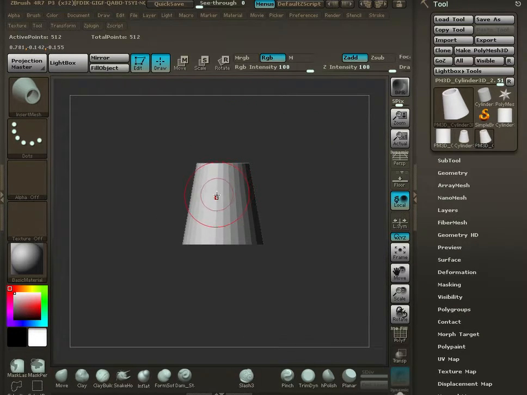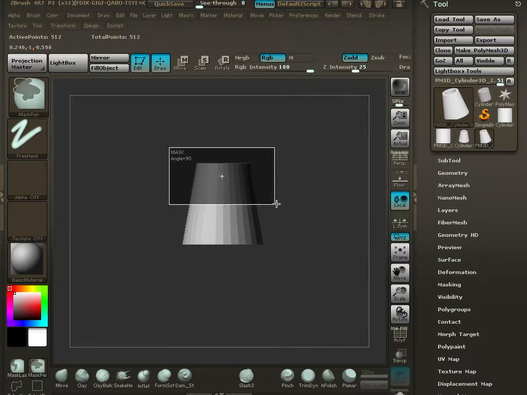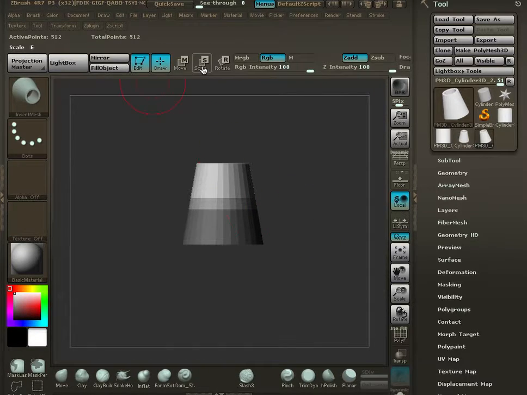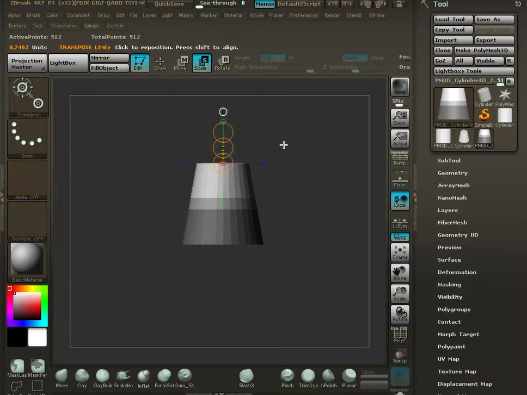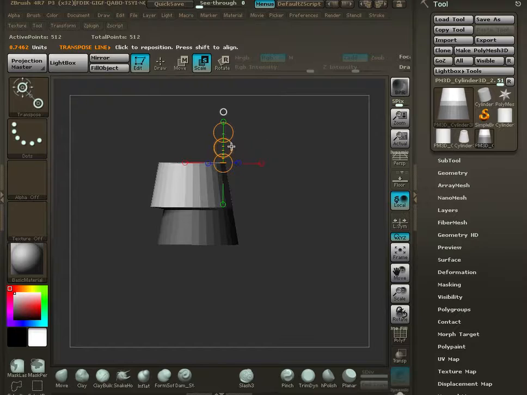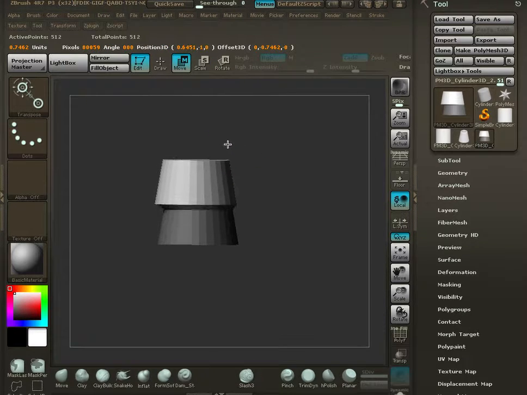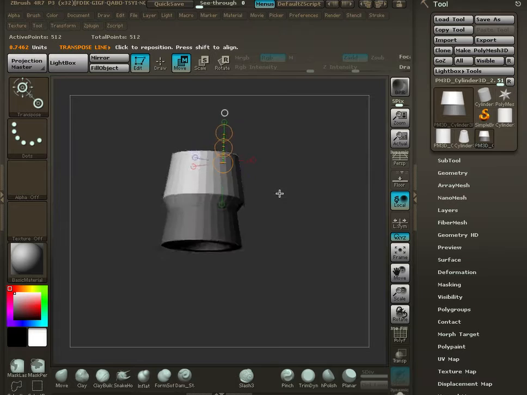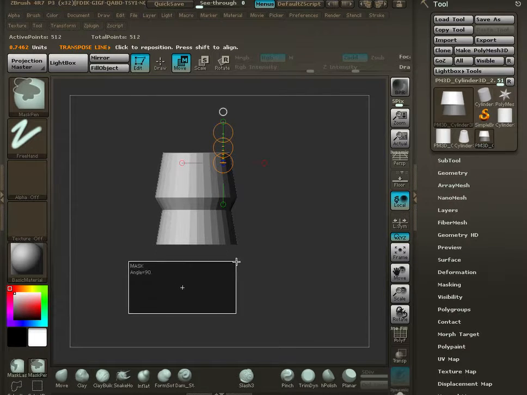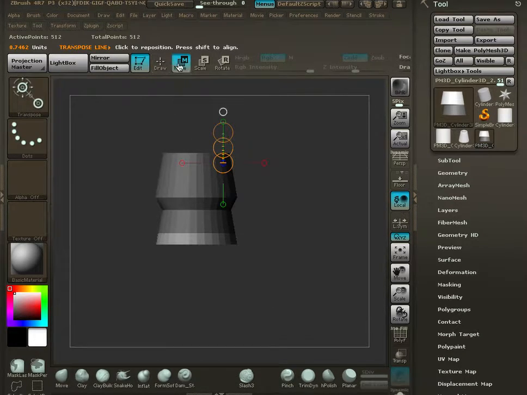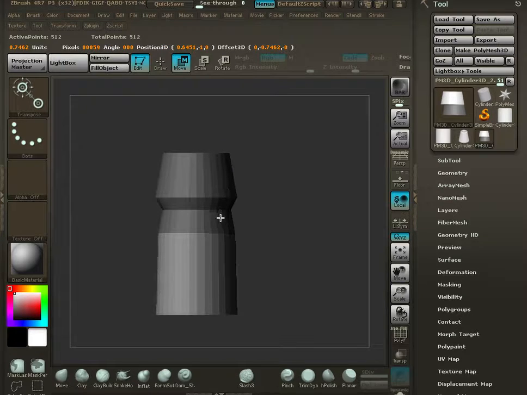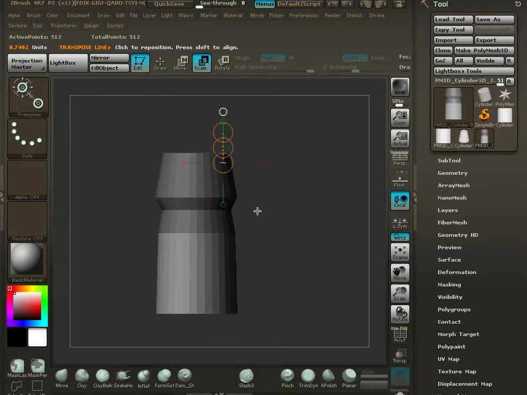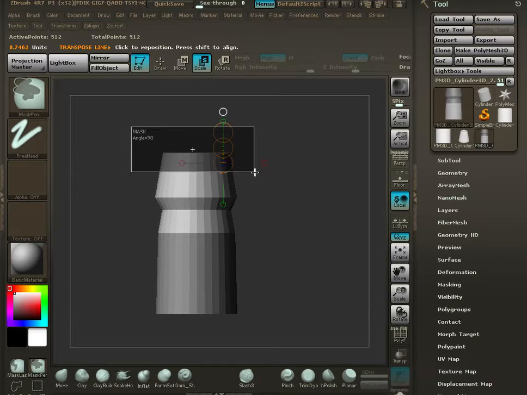Now say I wanted to alter this and create a new insert mesh, so I'm going to just do some quick changes. Nothing too over the top. Just want to make this look a little bit different. And I'm just playing around here.